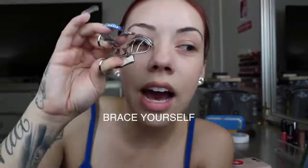So you get your eyelashes like that, right? This is what I do. I hold them and I do this over and over and over. I just look at the side like this. Now this is really, really dangerous, because the next step that I'm gonna do, be careful when you do this. I literally do this and then I take it off like that, I slide off like that. I lift my eyelid up like that, and I curl it as I'm doing that. Yeah, it's really dangerous, and I don't care.